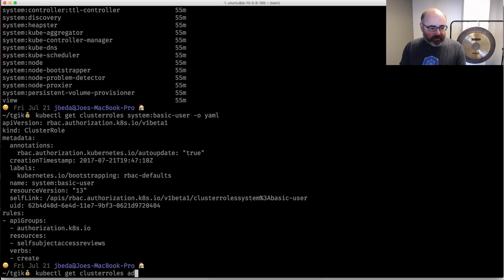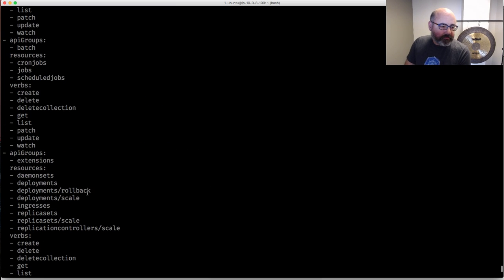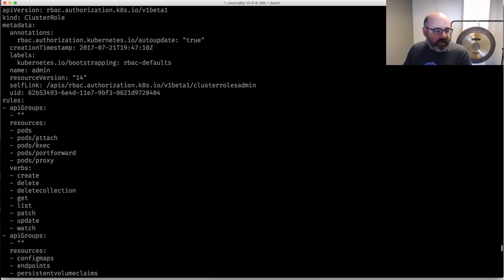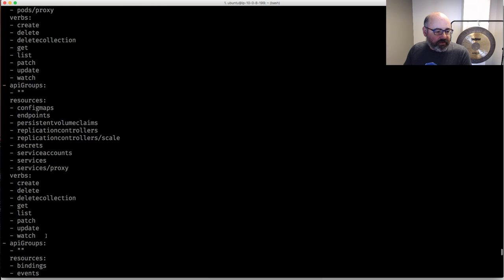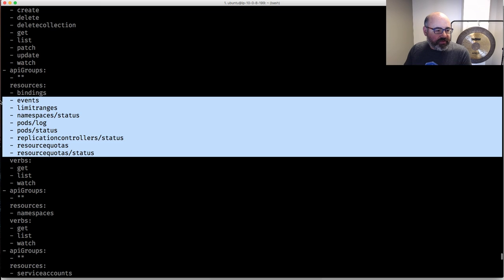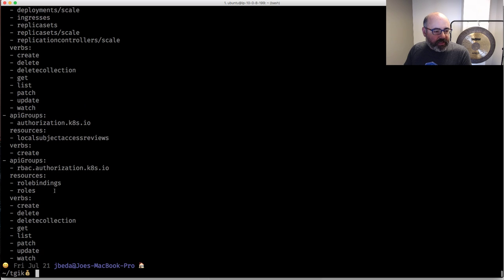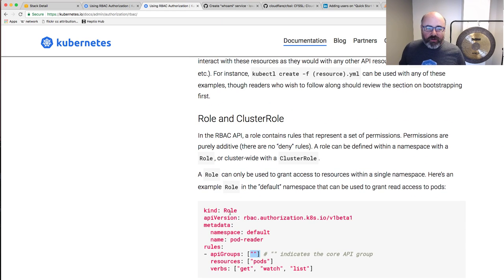Cluster role admin. And this essentially says, and there's a whole bunch of stuff here, and this is managed for you by the system. It says that with these resources, I can do these verbs. With these resources, I can do these verbs. And so this is a whole bunch of stuff that I can go ahead and do. And this is admin, and you could apply this across the cluster or within a specific namespace if you want. Okay, so you can have role bindings, roles and cluster roles that decide what you can do. Roles are namespace only, cluster roles cut across the entire cluster.